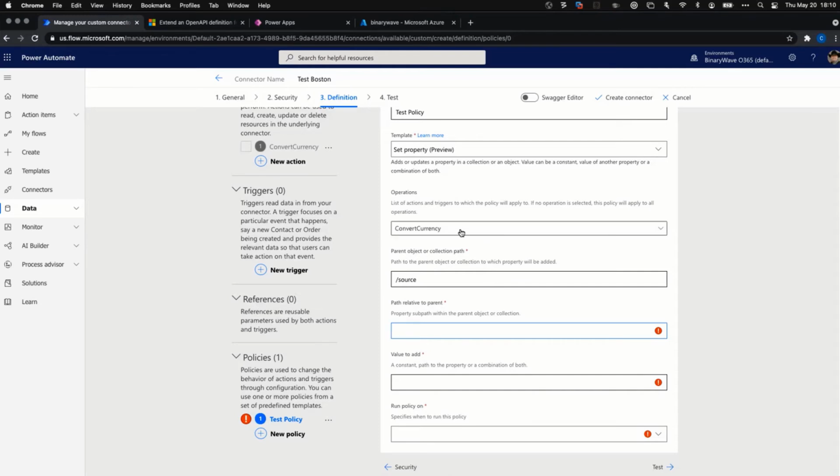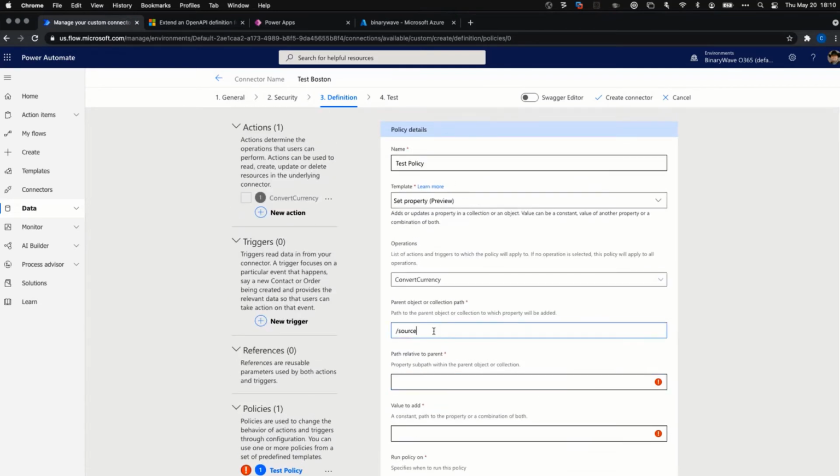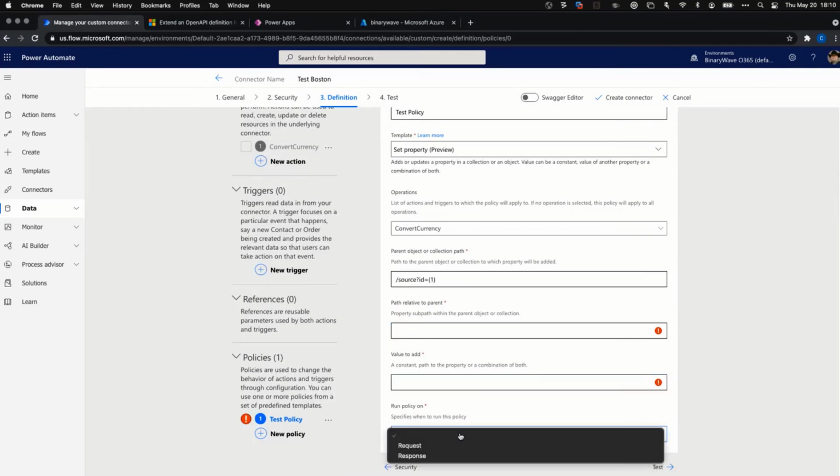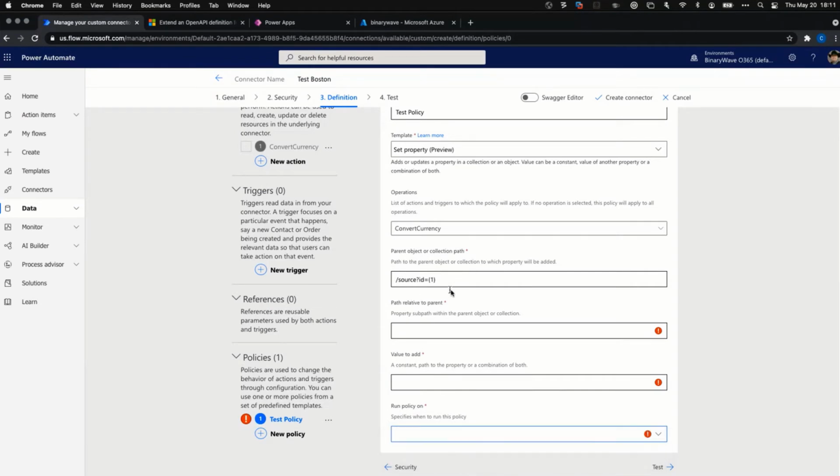What they're really saying here in this case is, let's say you have a get string, and that get string looks something like source $ID equal 1. Okay, well, ID is my parameter. So where is that relative to my parent? What is the value that I want to have? And when do I want to run this? Is it on the request or the response, right? So you're going and changing out some properties or modifying the properties. That's really what it's saying here as you're building that out. It's just not completely obvious from the descriptors here.